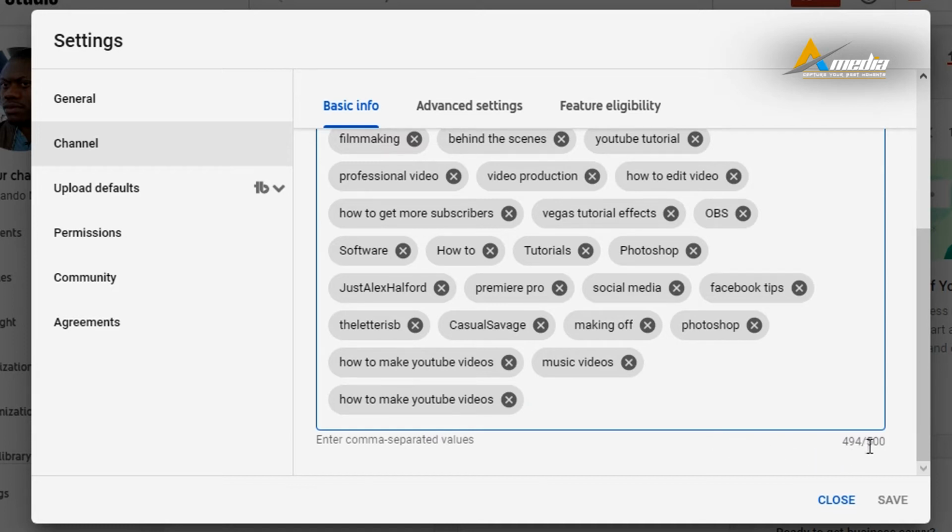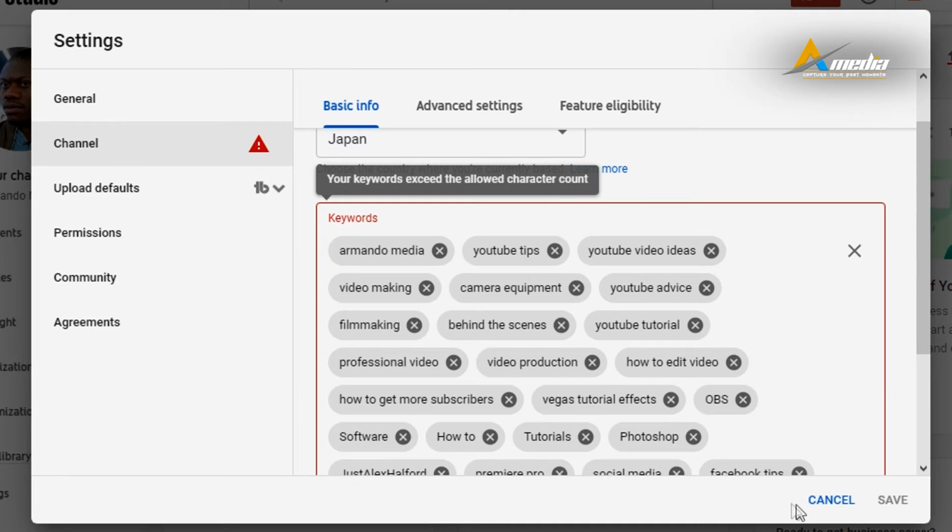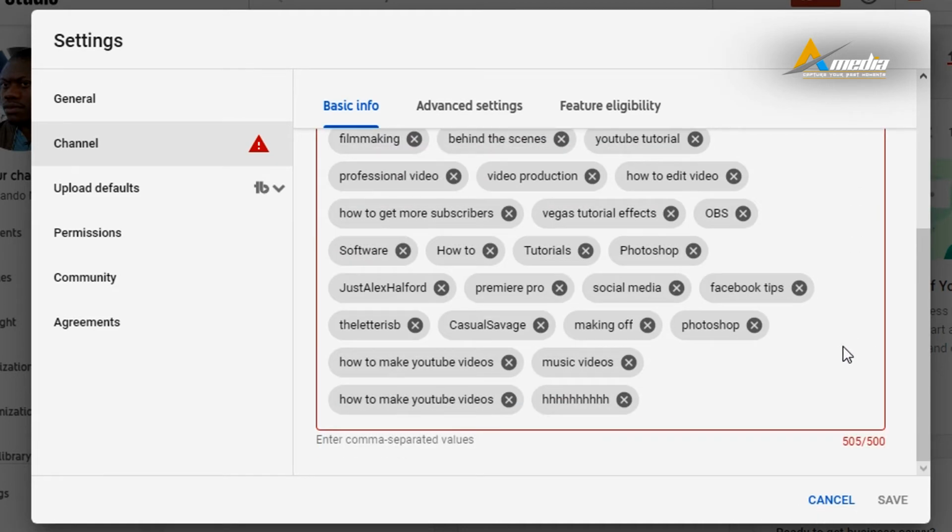Make sure to keep your tags below 500 characters, because if you go above 500 characters, those tags might not function anymore. Let us see what happens. Suppose I add something like this, and then I just put a comma. You are going to find a red line circling that box, which means you exceeded the number of characters allowed in your tag section. You have to delete this for it to come back to normal, and then at the end you save your tags. So that is the first tip on how to make your channel searchable on YouTube.